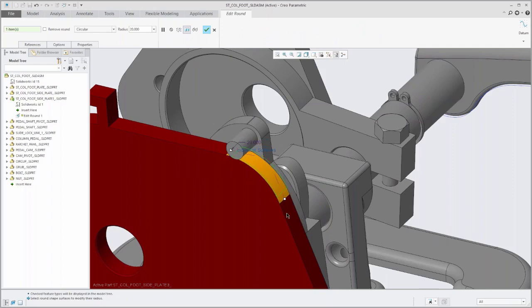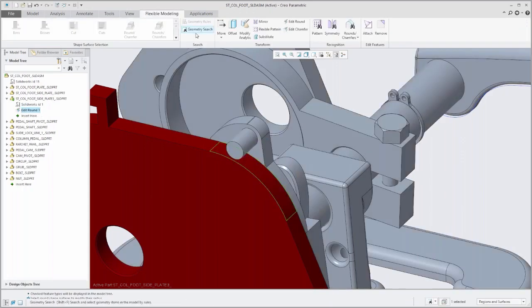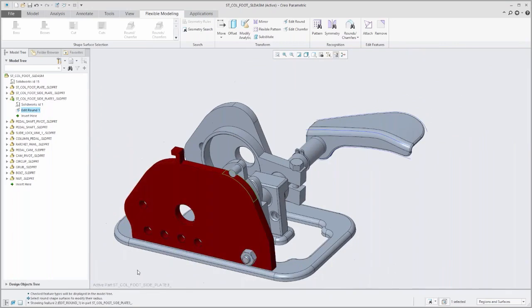And notice it changes the geometry. In fact, I can just use the drag handles here and move it that way. Now that I've changed that, what we see in the tree here is a parametric feature. This is a regular round. Now I can go back and redefine it, reorder it, modify it anytime I want. It's now parametric. So this portion of our model is parametric. Let's go in and take a look at some other things.